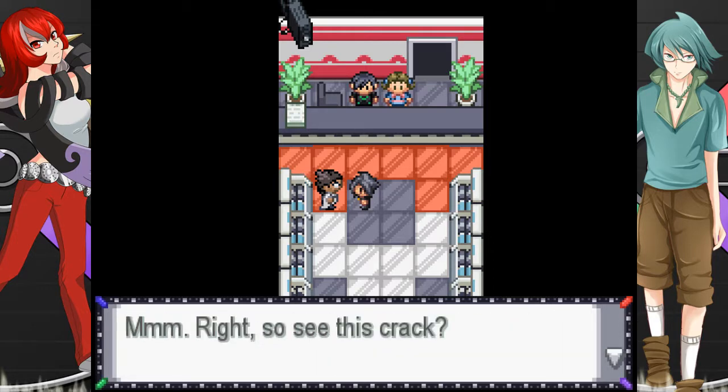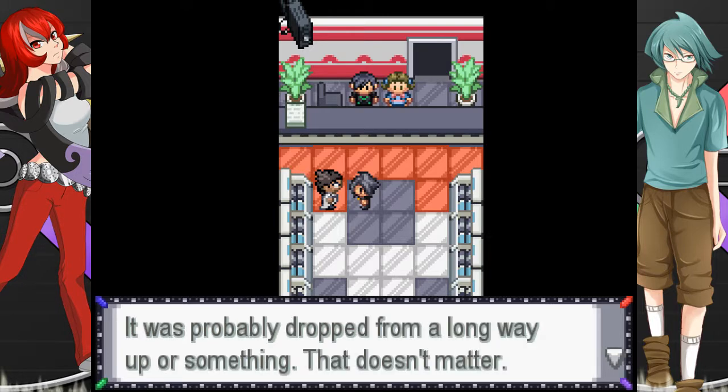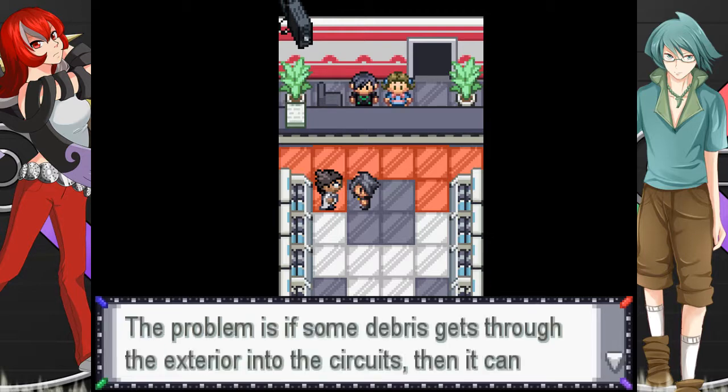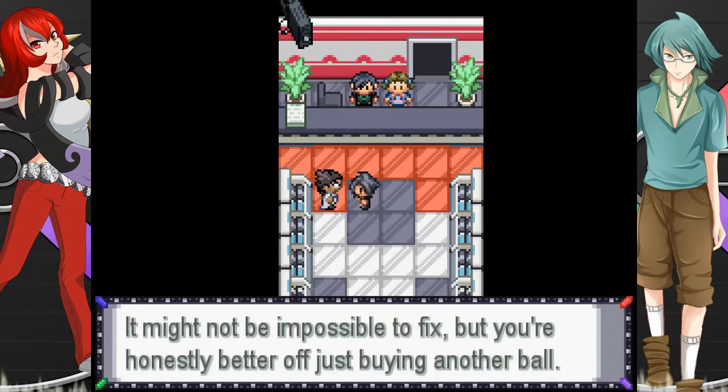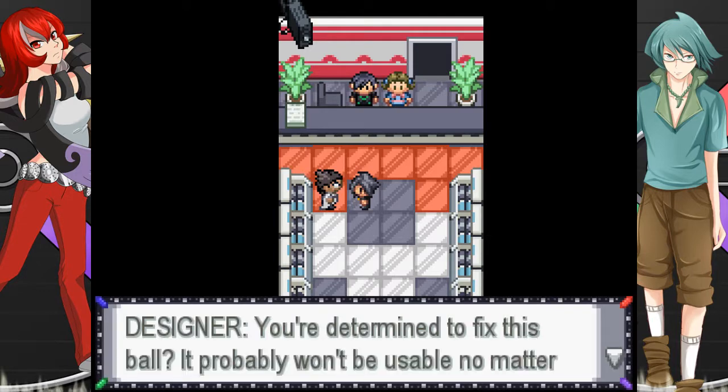Alright. Oh, I missed that. Well, I didn't read what he was saying, but I saw corrupted Pokeball, so it seems that this corrupted Pokeball I picked up was for this guy. See this crack? It's probably dropped from a long way up or something. That doesn't matter. The problem is if some debris gets through the exterior into the circuits, it can distort the electric transmission, and then this happens. It might not be impossible to fix, but you're honestly better off just buying another ball.